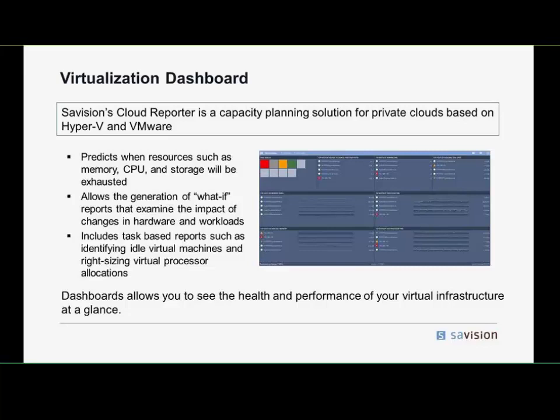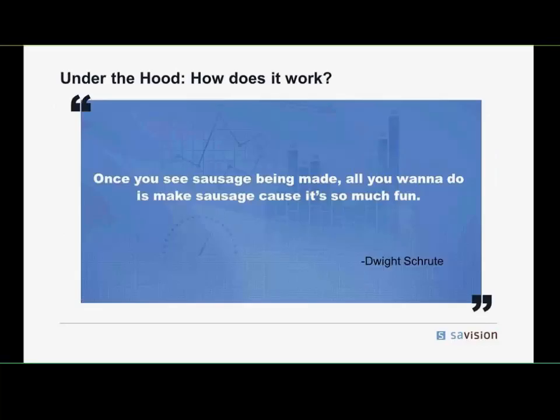So the next part of the presentation we want to talk about a little bit, and we get a lot of questions about this as well, because people are always concerned, and rightly so: how do you interact with my SCOM environment? What kind of load are you putting on the SDK? Are you respecting security permissions and that sort of thing? So we want to talk a little bit about how dashboards actually works, and maybe a few tricks of how we made it as fast as it is.